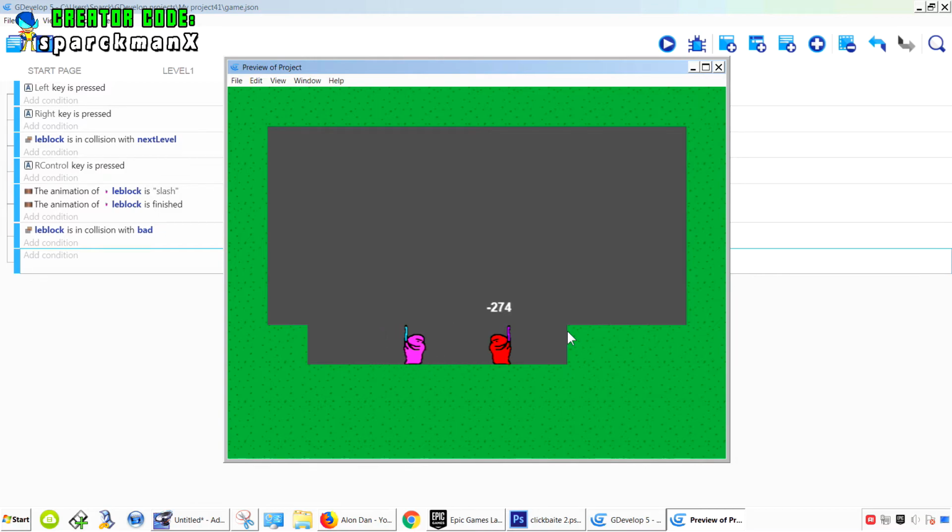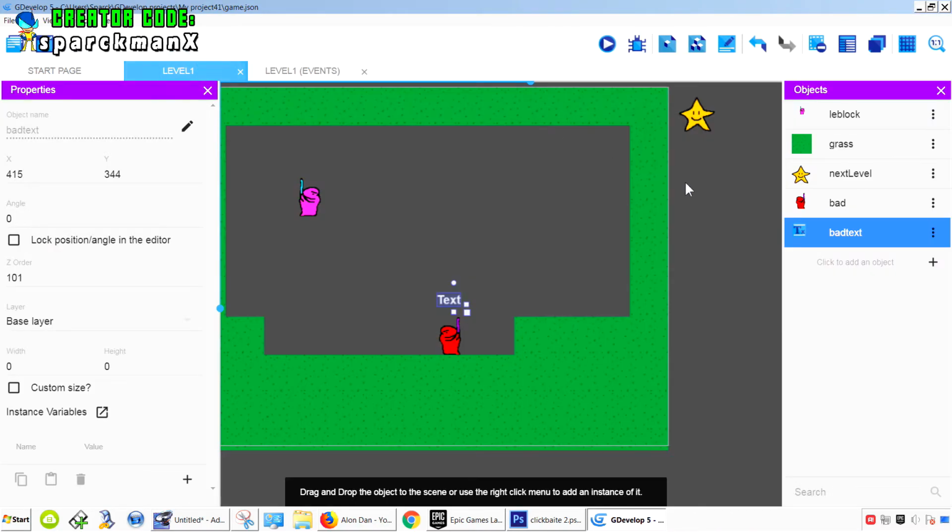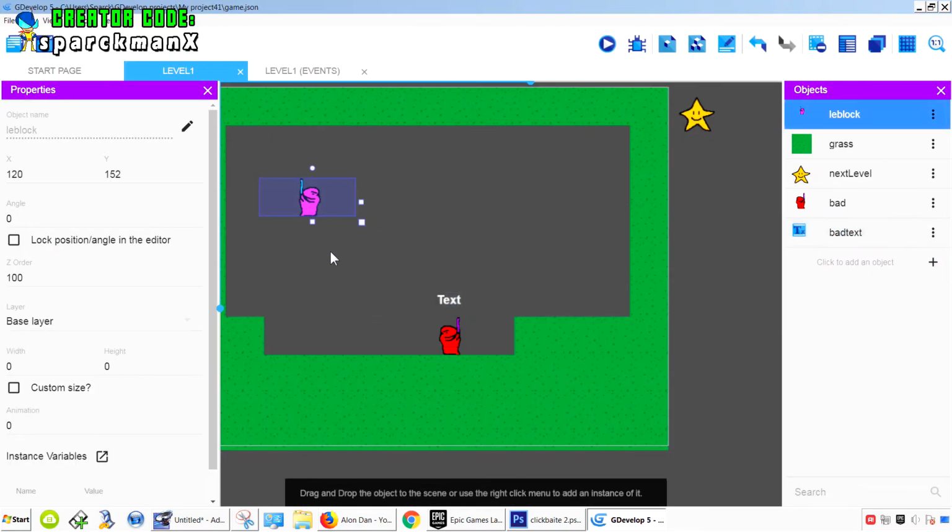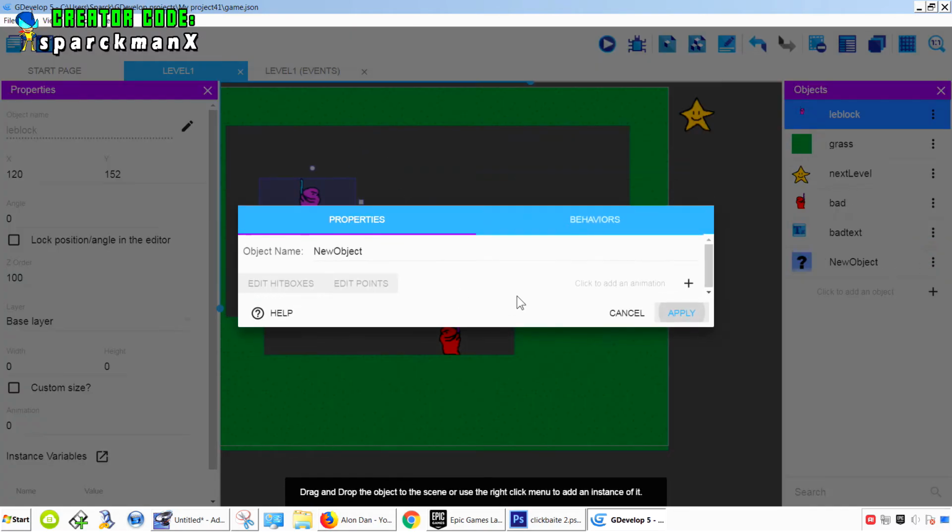Now you notice that even the invisible part of our character decreases the health of the character. So we can fix that easily. We want to create another object. We never want to use our sprite for collisions. We always want to have some sort of sensor. So let's add another sprite.